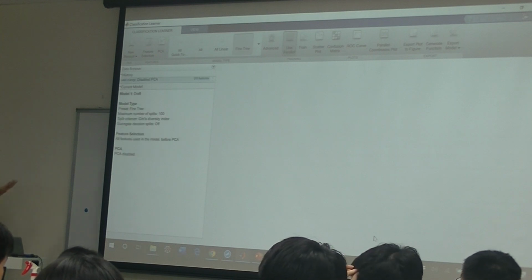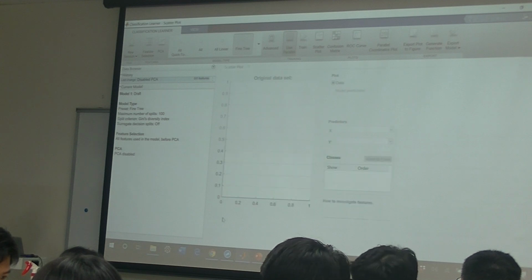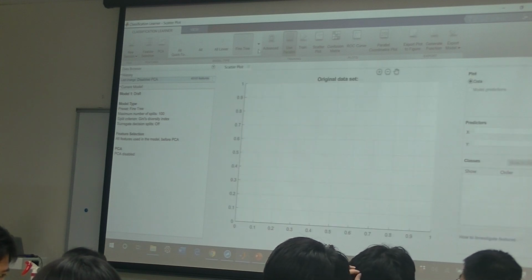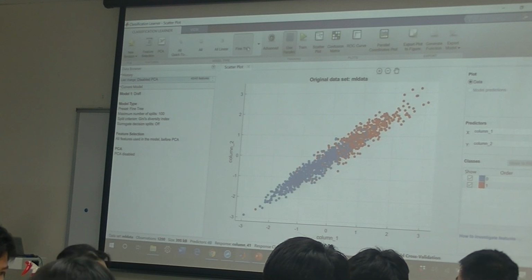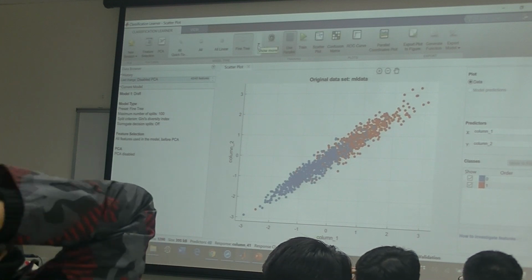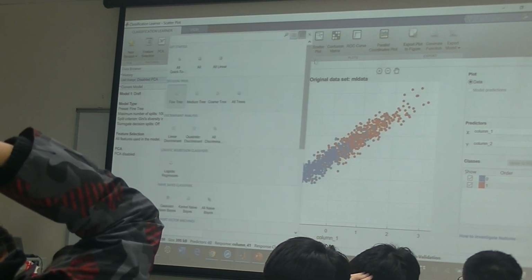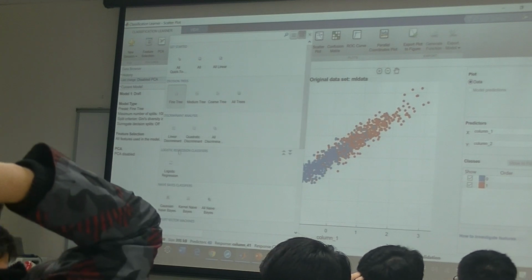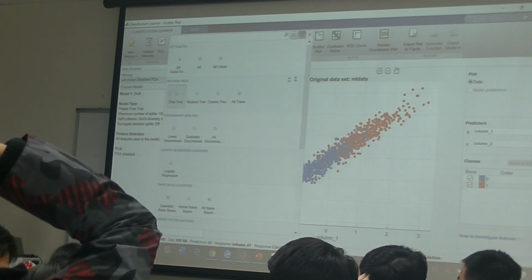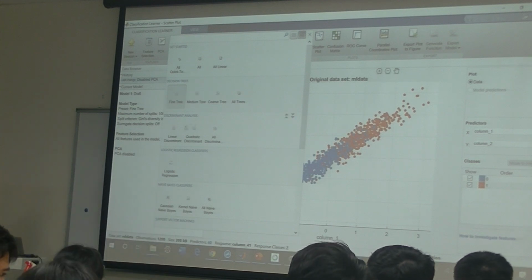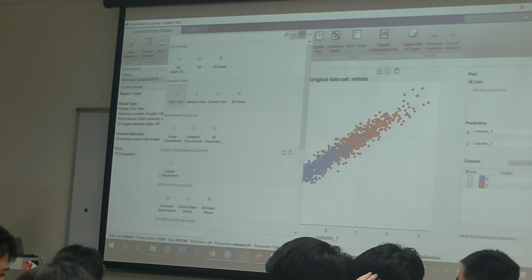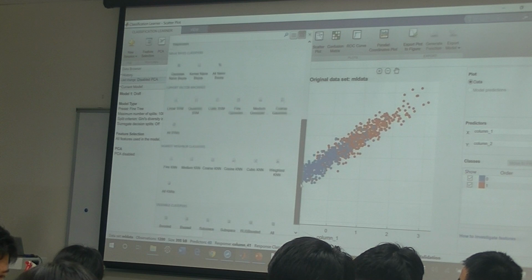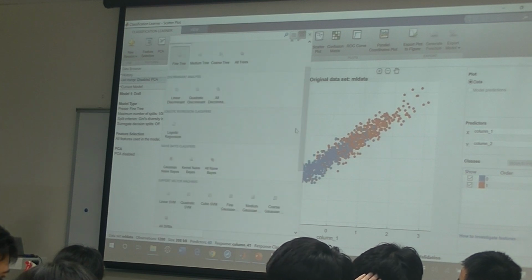Then you can import the model here. If you click the down arrow, you can see there are different machine learning algorithms. For example, you have a decision tree model, a discriminant analysis model, a logistic regression model, and for this data, we can almost apply everything.